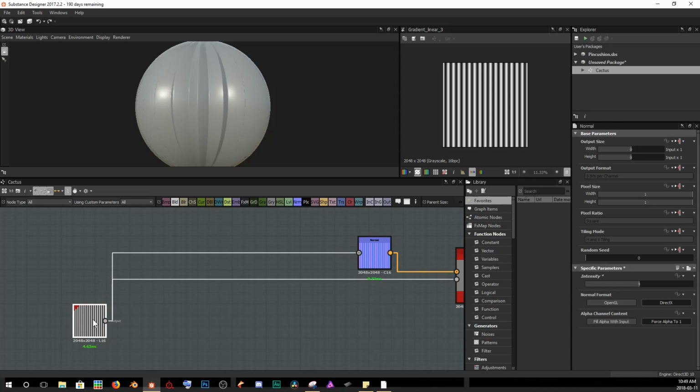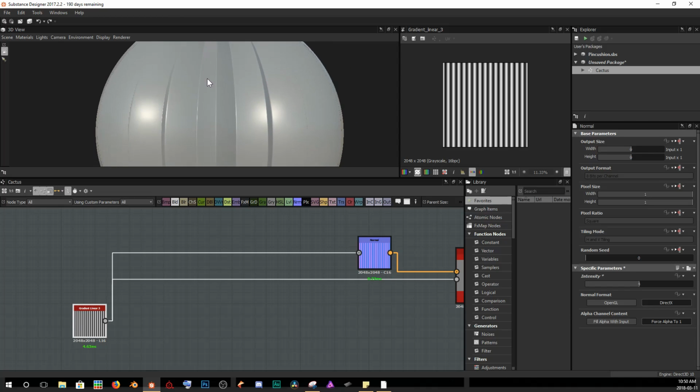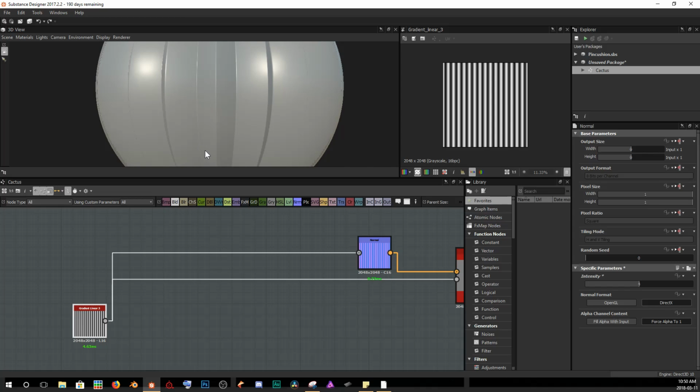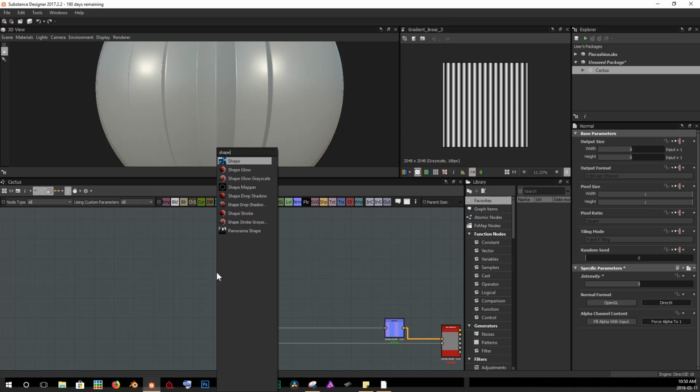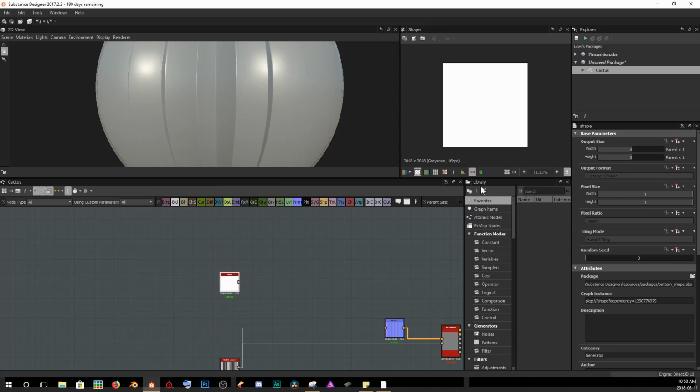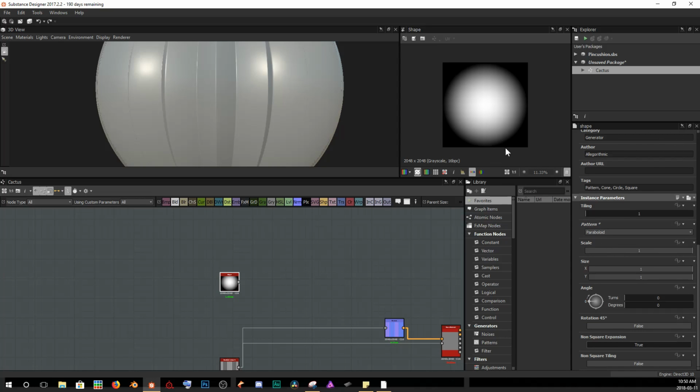And now I want to create kind of the bumpy or rounded edging of our ribs here. And so how I'm going to do that is I'm going to create a shape node, and I'm going to select a paraboloid. And this is going to be the basis of our geometry, where we're going to kind of stretch and warp it a little bit to get the kind of elongated roundedness that we want.